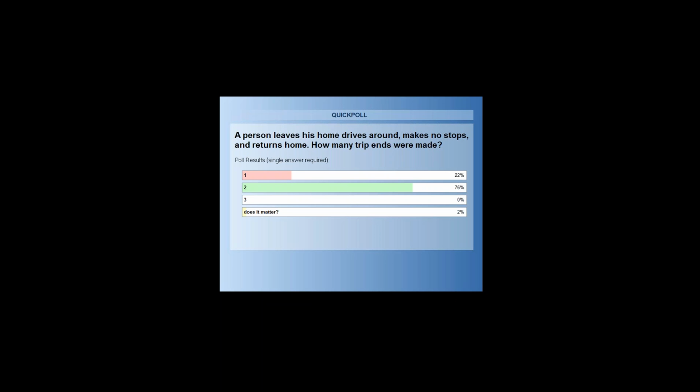Though this can be an esoteric question because the person didn't make any stops, sometimes these trips do get counted when studies are done. So we do believe it is 2 trip ends. Did I say that right, Gina? That's correct. The reason we say 2 trips, even though 70% did answer correctly with 2 trips and 22% said 1 trip, is that you leave, and even if you don't stop anywhere, you still have to go back. So that makes it 2 trips.